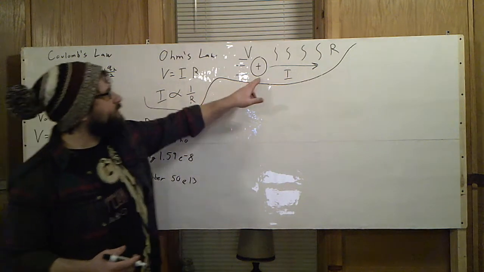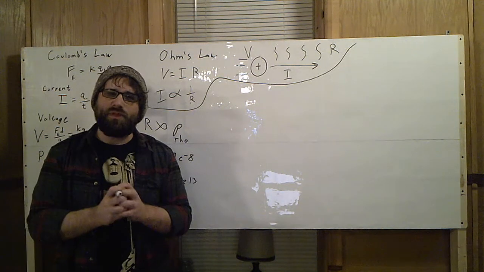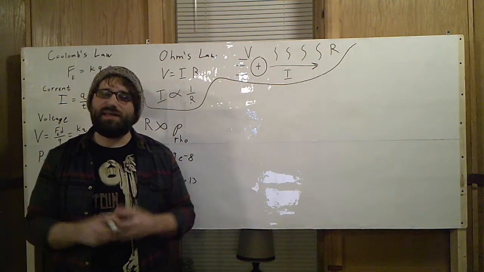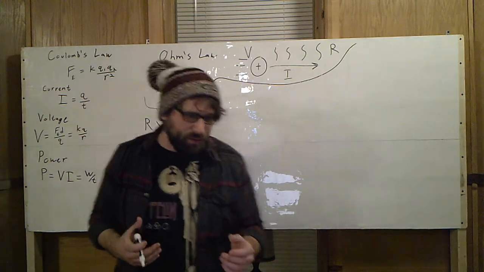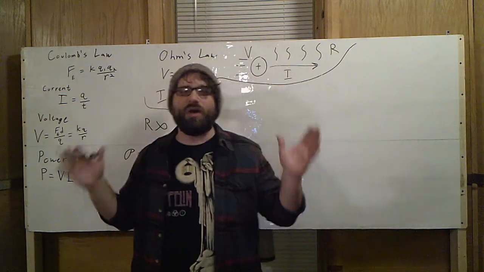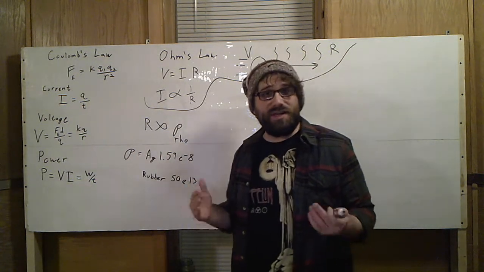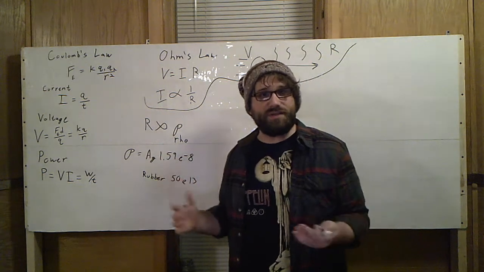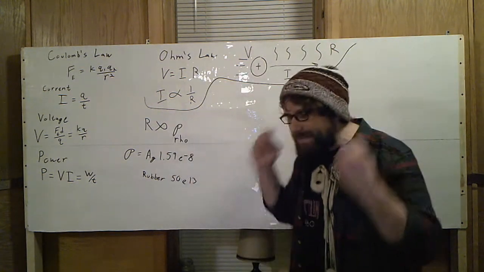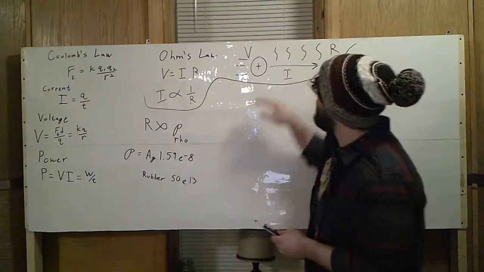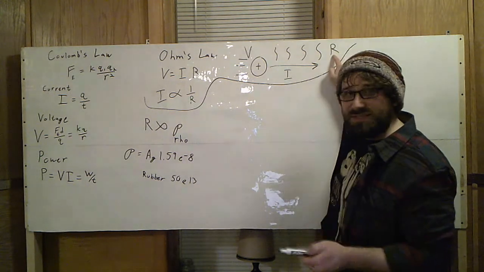So these charges aren't just floating through empty space, they're moving through something, through an object. Even lightning is traveling through air, and air would have a resistivity. And I don't have it on my list, I don't know it offhand, but it would have a certain value. And air is going to be a pretty good insulator. It's going to have a larger resistivity, which is why when lightning finally does strike, it transfers a massive amount of charge, because it has to have a massive amount built up to overcome that giant resistance.